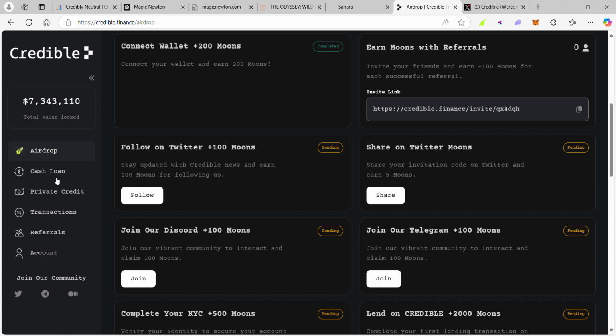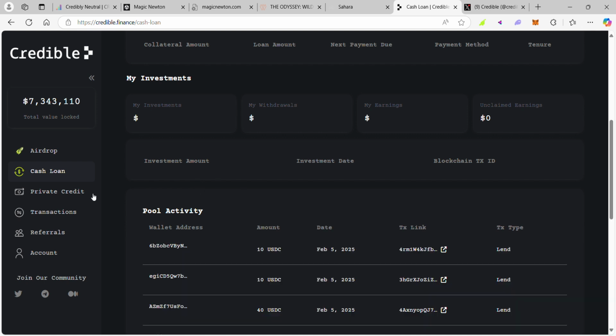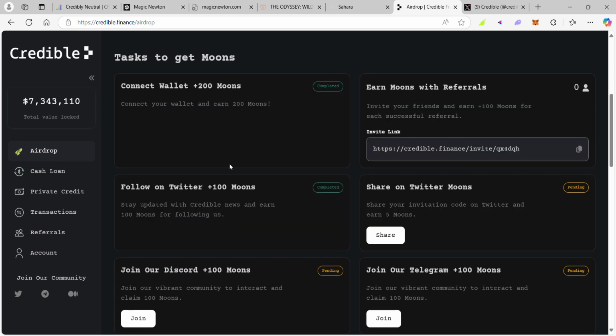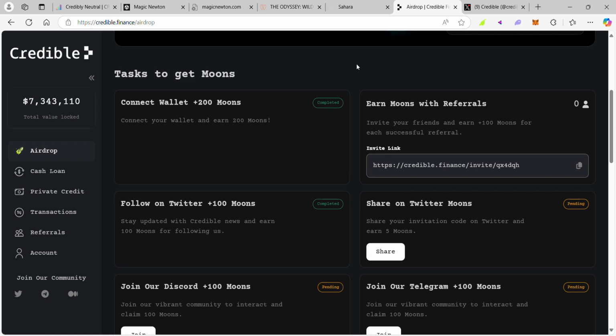And then when you come here, you can see cash loan. All this is asking you is to invest money into it. You can invest your USDC, as minimum as $10. So you lend it out, as we can see here, and then you let the system work it out for you. That's simply how it works. So these are just what this platform is. The more you do that, the more points you get. That's how you accumulate points for this airdrop. It's just as simple as that.